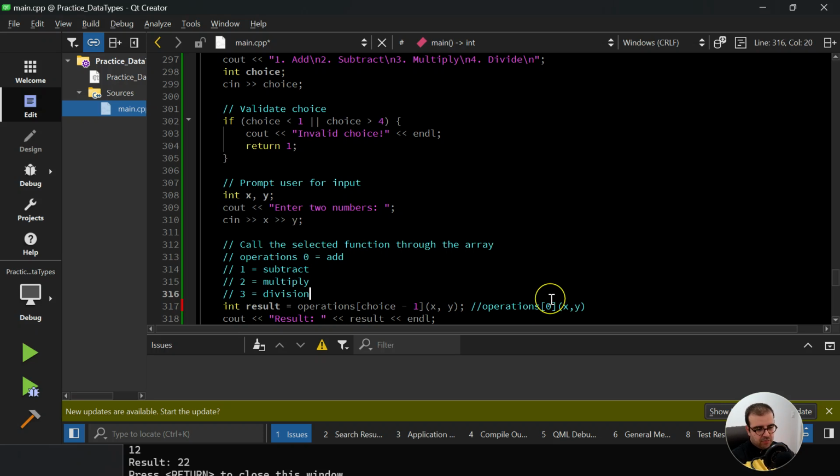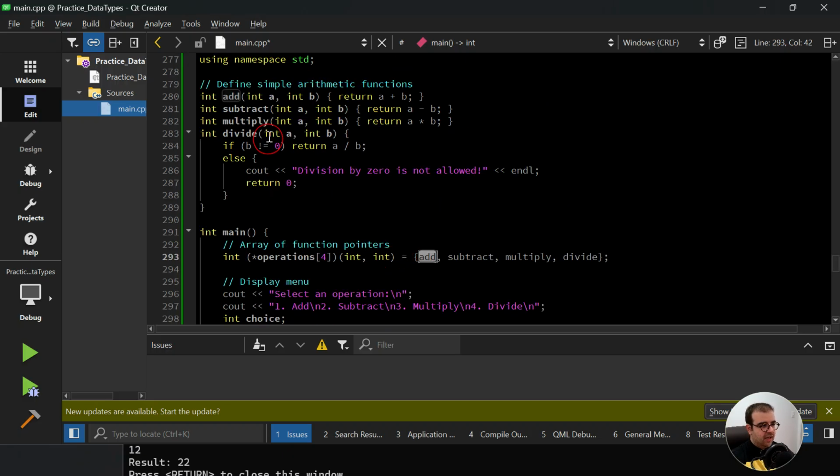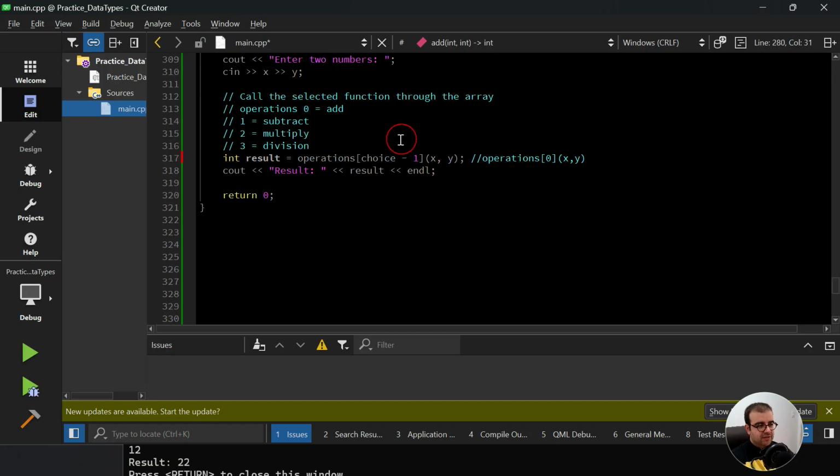The operation with index 0 means the first element of this function pointer array, and the first element is the add function. The add function is simply taking these two arguments, adding them and returning the value, because it's of integer type, not void, so there is a return value. The returned value is stored in the result integer, and we are showing the result.